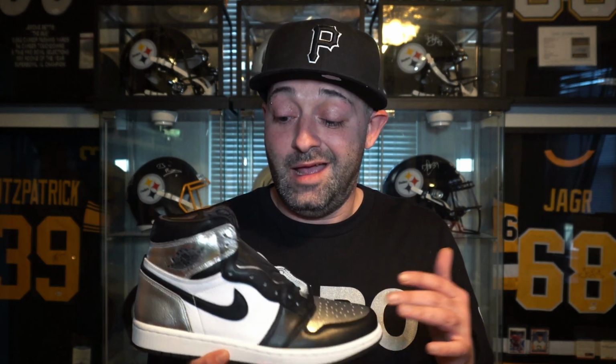I gotta be honest, I actually like this sneaker more than I thought I would. The colorway's pretty dope. If you're a Raiders fan, you know what I mean? Like, I could see this being a must cop for somebody like that, with the black and the silver. And I love Jordan 1s. I mean, the lows, the mids, or the highs. I absolutely love them. The Jordan 1 is one of my top 5 sneakers of all time.